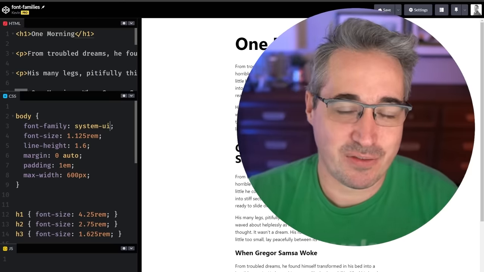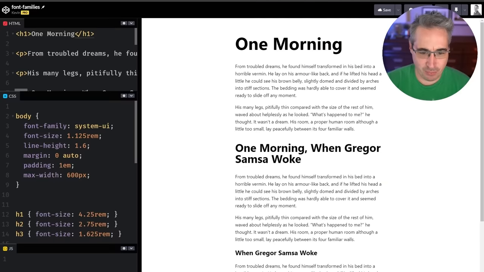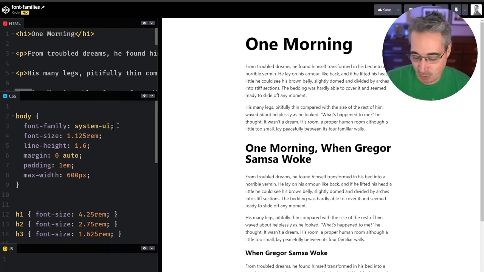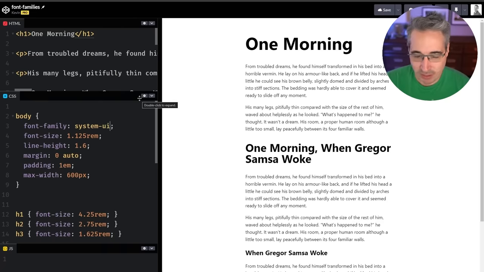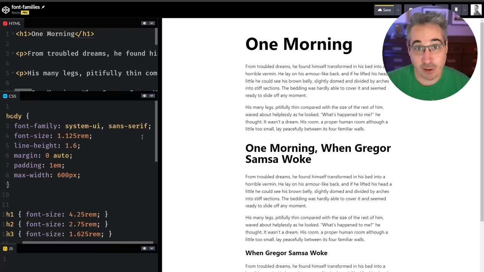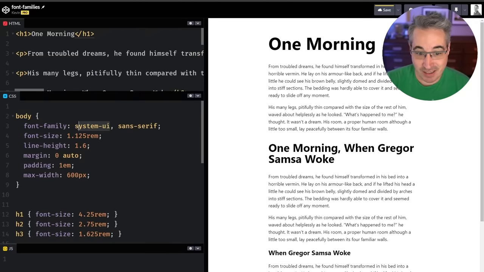We don't want things falling back to something terrible, because if the person didn't have System UI, so the browser wouldn't know what that is, it would fall back to this if you're on Windows. And that is probably not what you're after. So in this case, we'll enter the font stack, where we have our System UI, and then we do the sans serif as our fallback. And that just means that if this doesn't work, then we get the default sans serif instead. That's the whole point of font stacks in general: if the browser doesn't know what this is, we fall back to this one here instead.